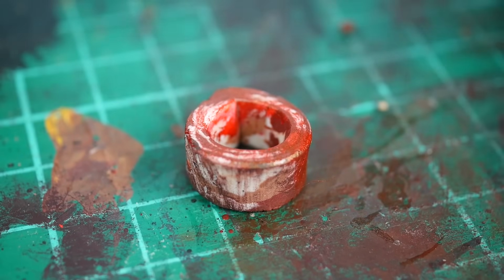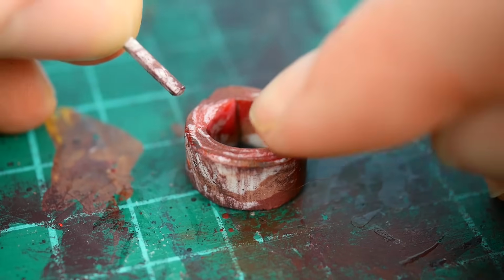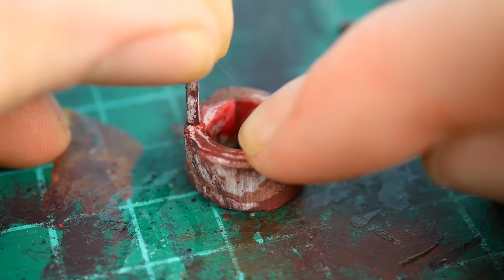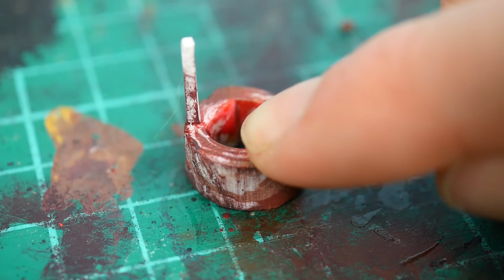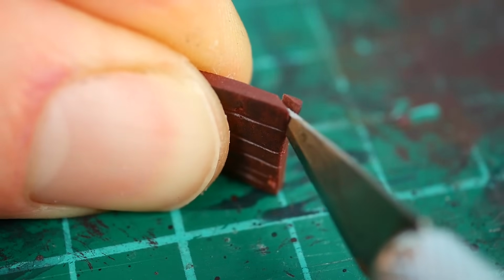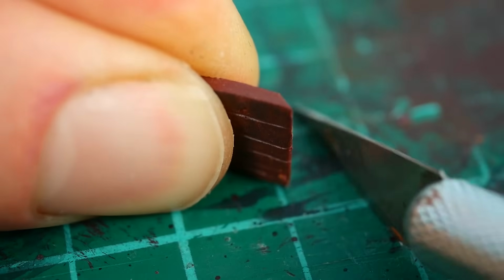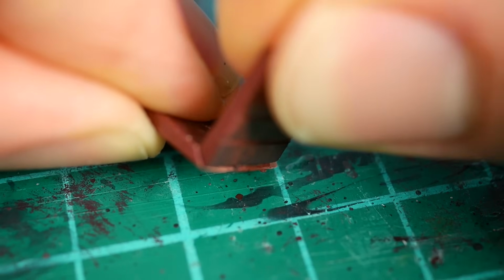Okay, guys, time to assemble this thing for the water. I still don't know what this is called, but I remember that I watched a movie called The Ring, so maybe that's the ring. We're gonna cut the roof to match the other side of the roof. Now we're gonna glue it together. Let's see if it's gonna work.